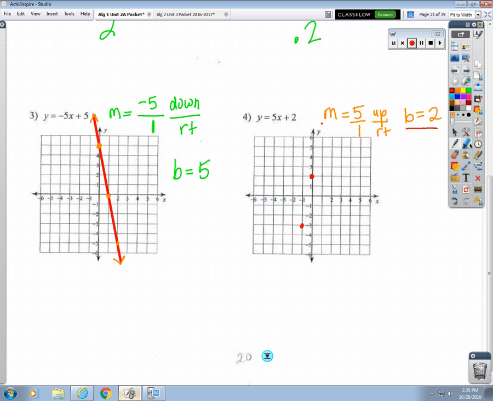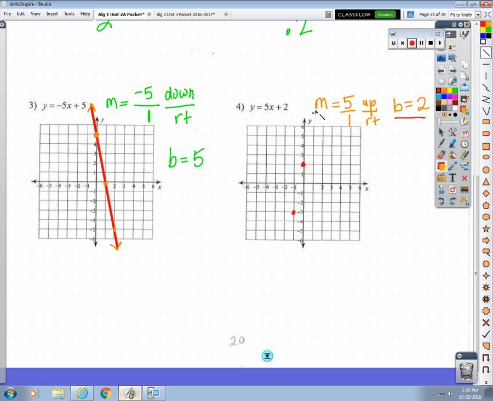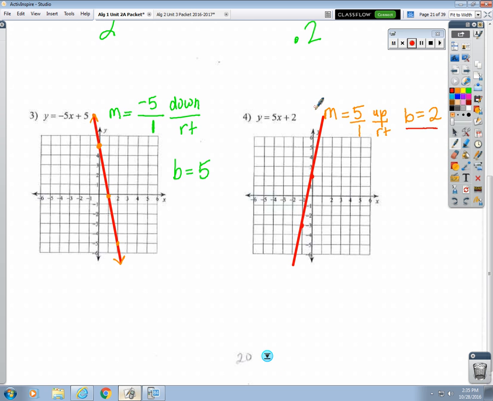Okay, that's why it's good to try to make 3 points so you can make sure they're all in a line. Okay, now, I want you to compare the line in number 3 and the line in number 4. What do you notice about these two lines? Correct. They look the same steepness, right? It's just one's going down, one's going up. That's because one of them has a slope of -5 and one of them has a slope of +5. The 5 determines the steepness. The negative just made this one go down instead of up, but they're the same steepness because they both have a slope of 5. Does that make sense?